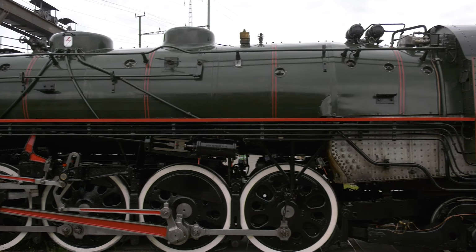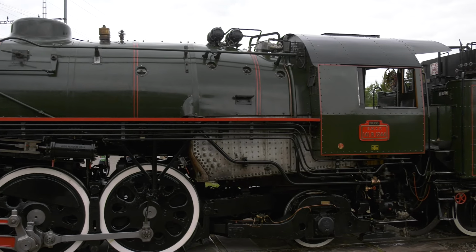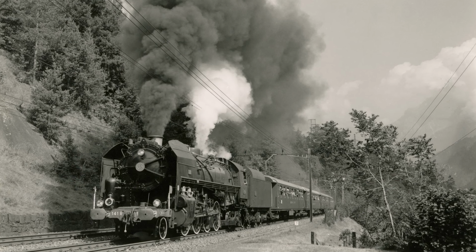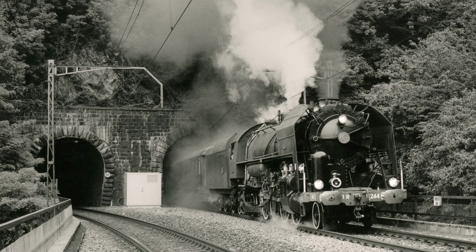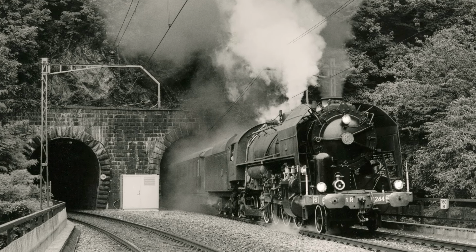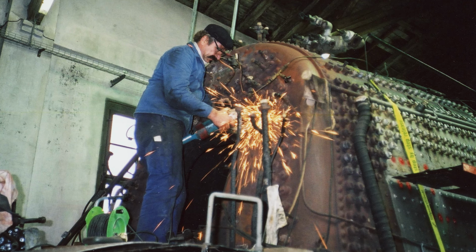5 North American locomotive factories then delivered 1,350 of these locomotives to France to support reconstruction. One of them came to Switzerland in 1975, where the Mikado 1244 Association was founded. It organized numerous special trips. The locomotive was operational for a long time before it needed a complete overhaul.